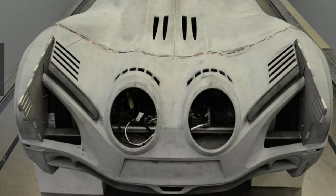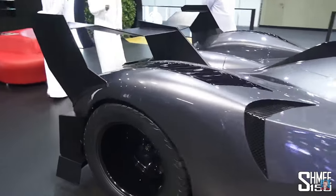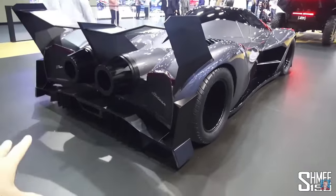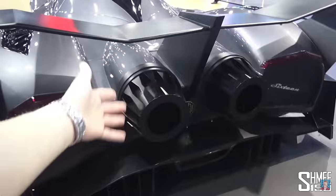The prototype didn't have the 5,000 horsepower V16 they promised, but it was a good start. It wasn't until two years later that they finally gave it the V16 they promised. The 2017 show was held in Dubai and the Devil 16 was a hit, getting everybody talking about it and wondering how they could get one.